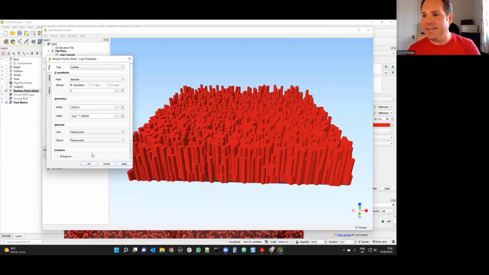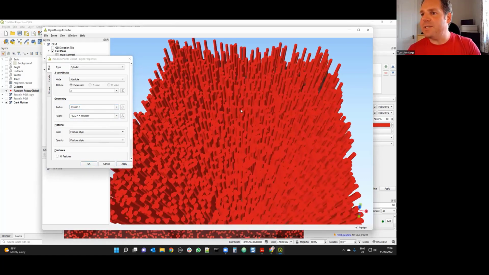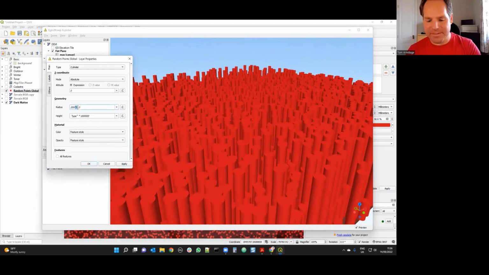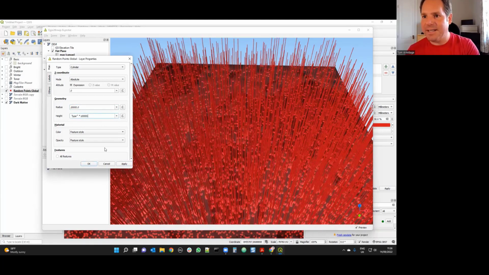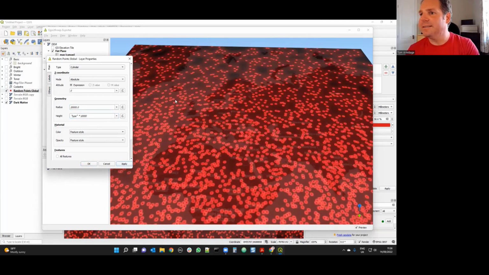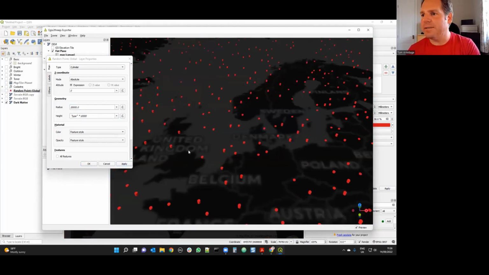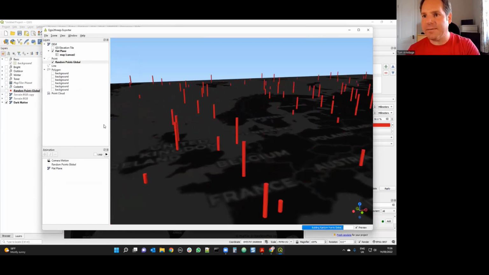So we now have got a load of little cylinders. We can reduce the radius a little bit, maybe. But you can start to see how, if these were cities, we could vary this by population. Let's take one of those out. We've got lots of little skinny lines, and maybe take a couple of those out and zoom in to the random points. And if we turn the layer off in the background, then suddenly you can start to see that. And another one of those back.